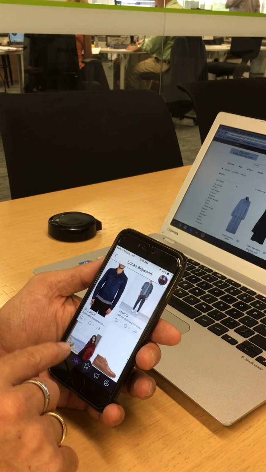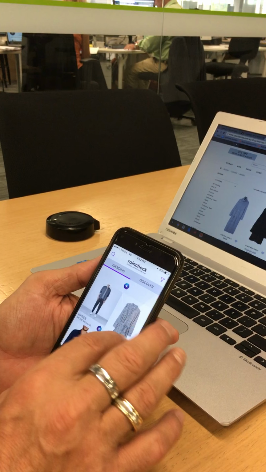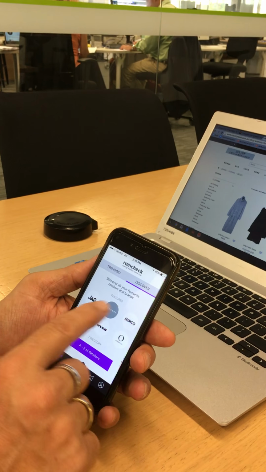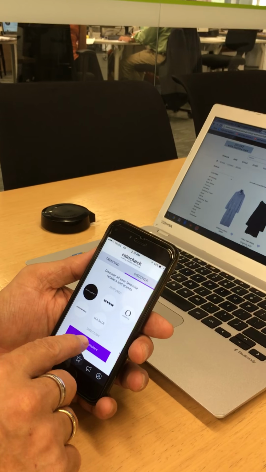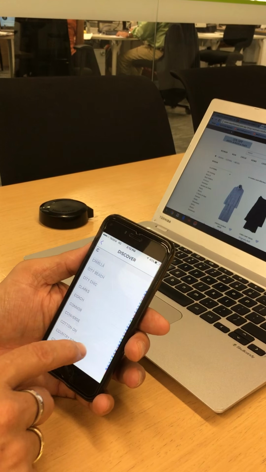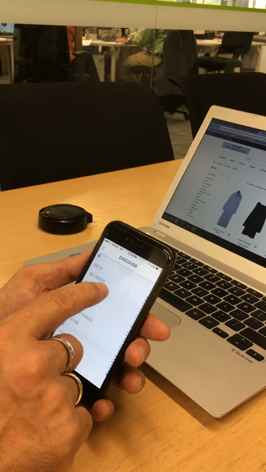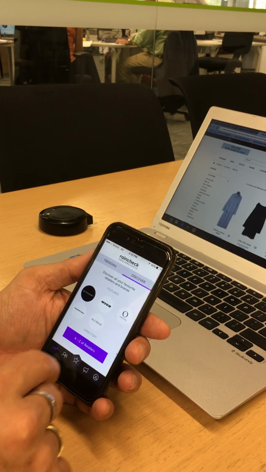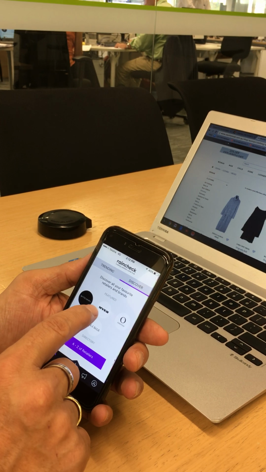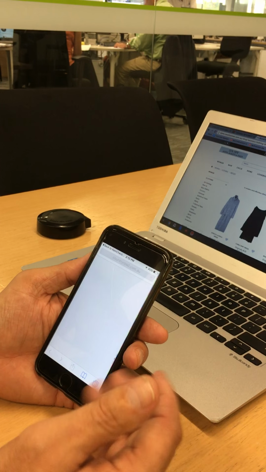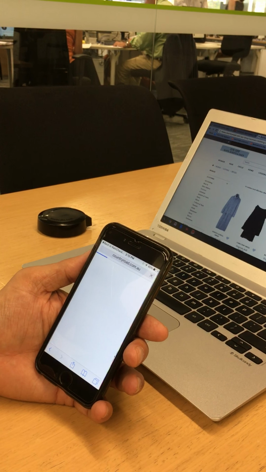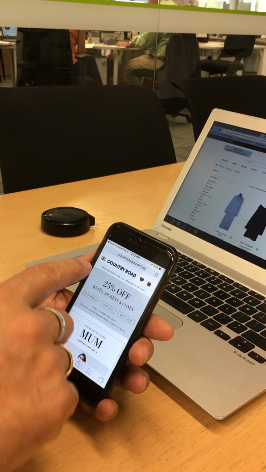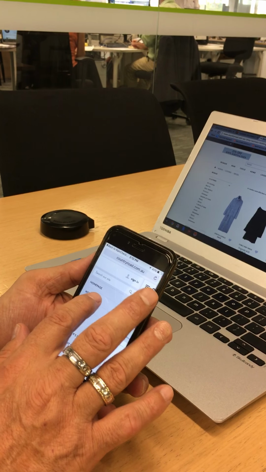So going back to the location side of things, if I go into the Discover tab, which is next to the Trending tab, it'll list our featured retail partners, and there's also a list of all the other retailers that we've enabled in RainCheck. And these are all links out to their web-based e-commerce sites. If I go to Country Road, for example, it opens up a Safari session and we go to the Country Road website. So I might be just cruising around surfing the web looking at things.